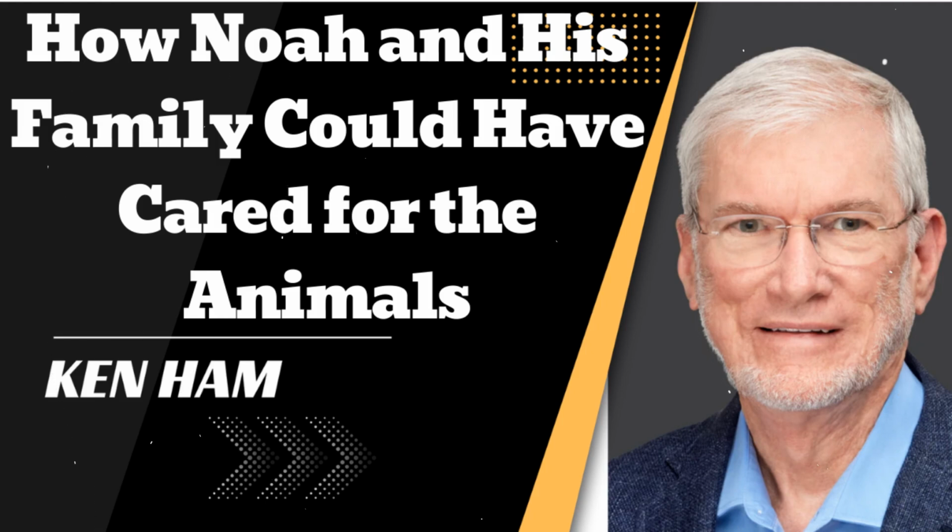Lastly, this is a representative of the sauropods. The sauropods are the long-necked dinosaurs. These were the largest animals to ever live on land, and yet they still fit on the ark. Again, we wouldn't have wanted these large, older adults because God would have likely led young adults, juveniles, to Noah because they had to repopulate their entire kind after the devastation of the flood. As you can see, these little guys fit in here no problem. And even after a year's worth of growth, they still would have very easily fit on this ship.